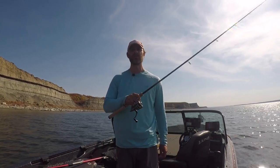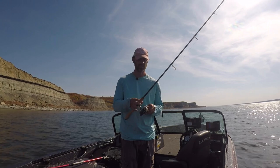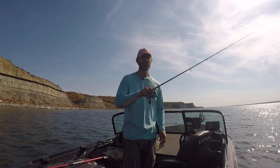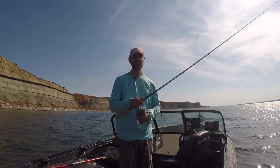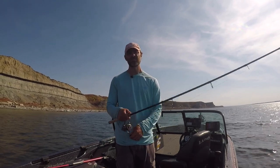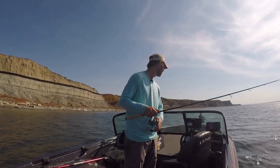And you'll also probably notice I did switch to the purple. I wasn't having any, well, I got the one small fish on the chrome perch and that was it. And then I switched her out to purple after lunch, and every other fish has come on purple, which, it's a fairly bright sunny day. Typically that chrome stuff will work better, but there's still some flash on the purple. It's got a little shine to it and seems to be the ticket today. So take it for what it's worth, y'all.